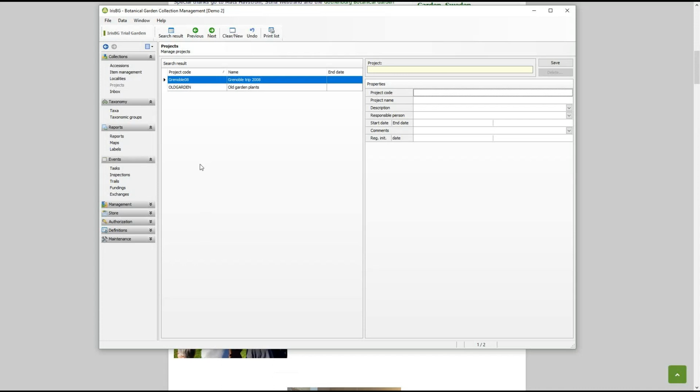For example, tasks can be used to a certain extent to cover some of the use that projects had in the past. But what is very clearly a good use of project is to record collection trips. I think that makes a lot of sense because here you can have a bit of detail about its start and end and stuff like that.